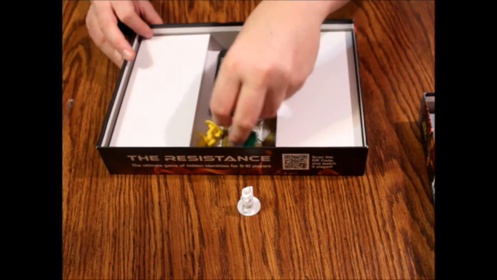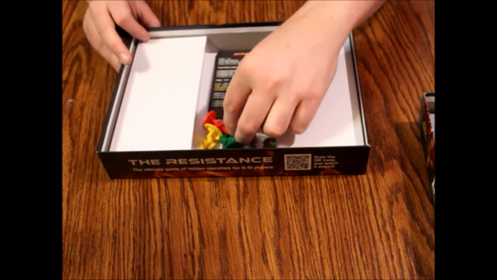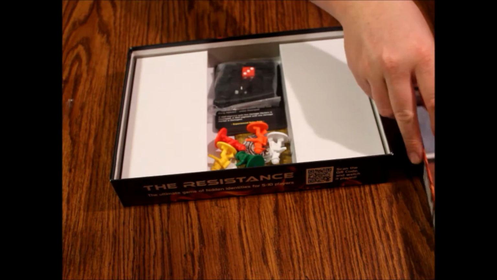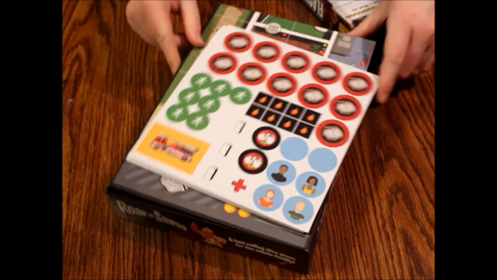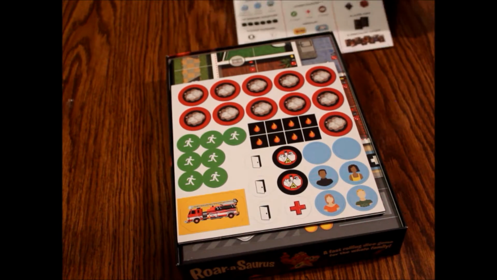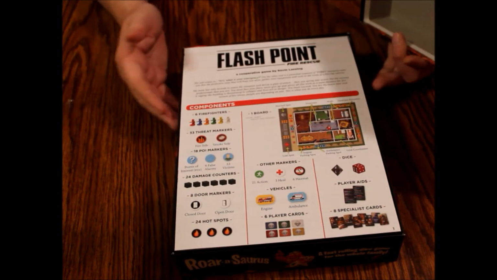So that's Flashpoint Fire Rescue. I really like this game. I think it's a great game for younger players, and it's a lot of fun to play co-op. It's kind of what we used to call a beer and pretzels game. Not real complicated, real easy to play. And with this one, you can get the kids in. If they want to play a board game, it's a nice variation.